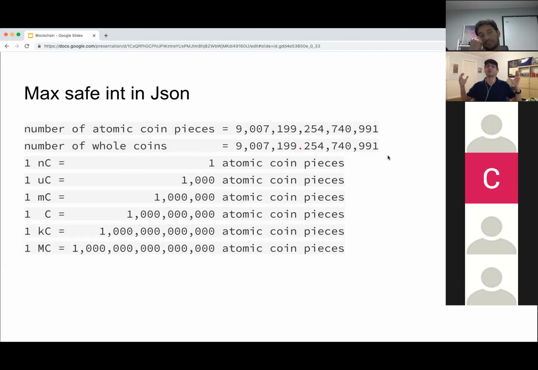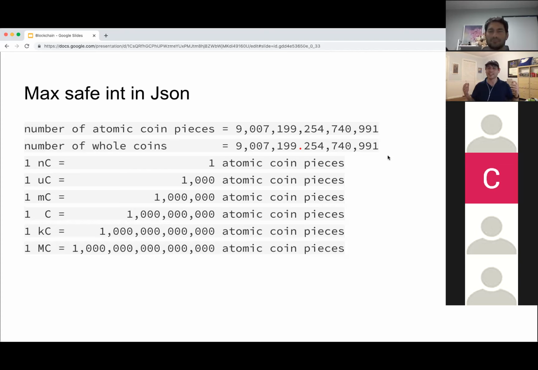So let's talk about how many coins exist in the world. If you follow Bitcoin, they talk about the fact that there's like 21 million-ish Bitcoins, and there will never be any more than that number of Bitcoins. So we have to have a max number. In this case, we've decided we're doing JSON coin here, and we're going to represent everything in JSON. So what is the largest integer that we can represent in JSON? And it turns out the largest number we can represent in JSON is about 9 million billion.